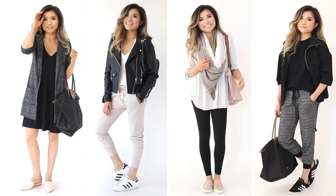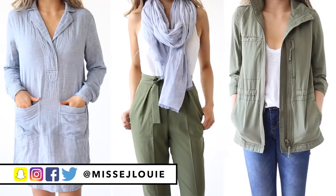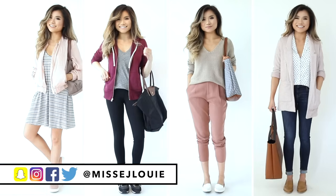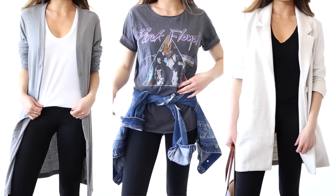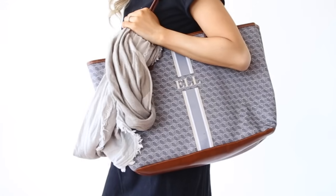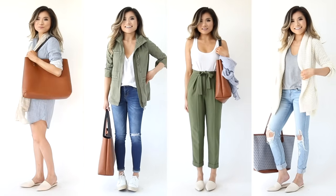What's up you guys, how are y'all doing today? Today's video is going to be a 20 outfit inspirational lookbook for all of my favorite outfits whenever I am traveling and on the go. I am all about comfort first and I wanted to make these outfits very basic and simple so that you guys can easily replicate them with the stuff you already have at home.